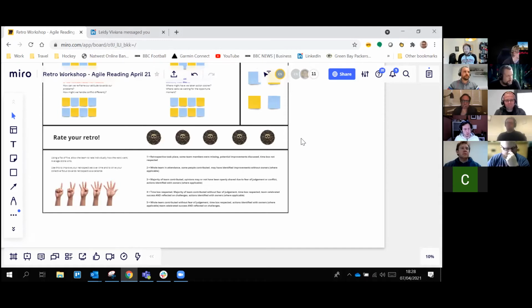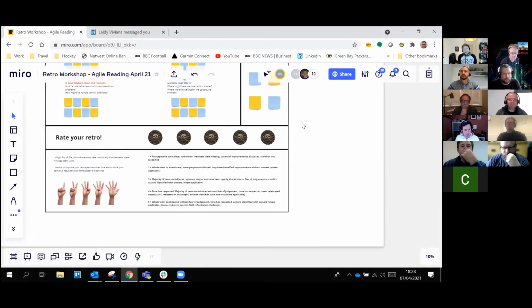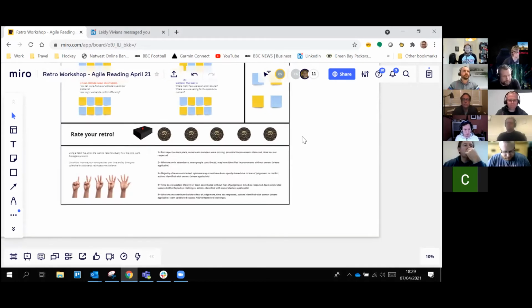I've introduced this more recently, and I think it's a good concept that I'm going to keep building into my retros because I think it's one way of making it immersive. You can see here I chose pieces of 8 as your rating mechanism for the Pirates of the Caribbean one. We can easily find an equivalent for the IT Crowd, I'm sure. I think it's just a great way.